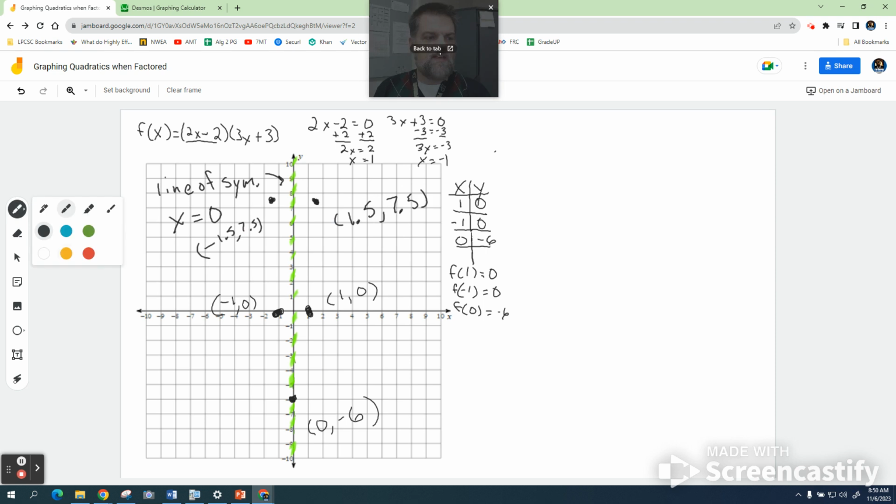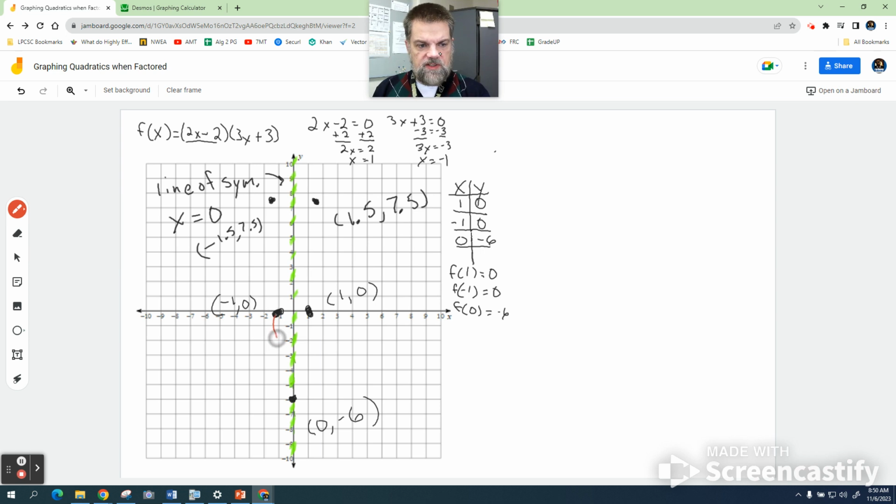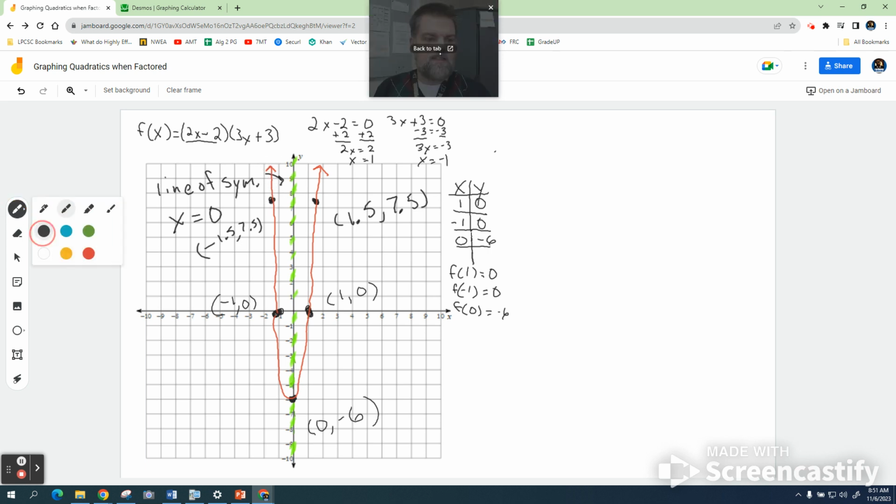And we'll graph this. I like to start with the x-intercepts and just swoop through the vertex. And this is not the best graph. This is kind of hard to do on this big screen the way Mr. Adams does it, but it's okay. You guys will do a much better job than me. And then this goes through here. And you know what we should do? Let's label this as the vertex. So this is the vertex.